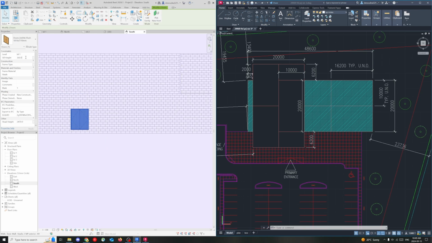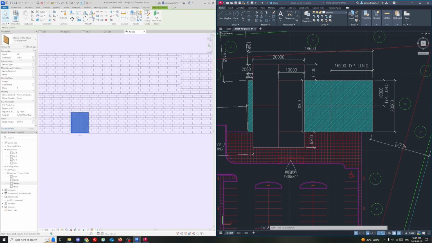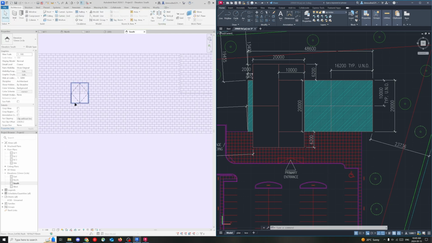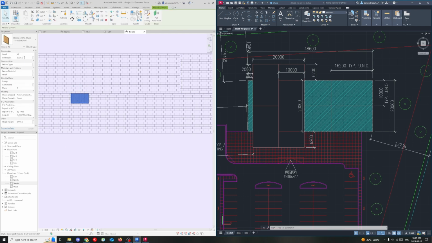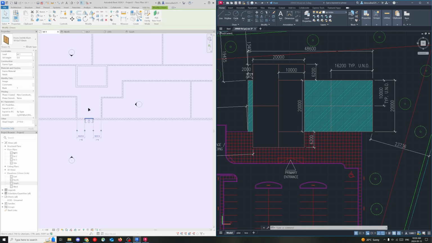If you've accidentally done that, just change your height there back to 0. That way it's on the level 1 line instead of being 3,000 from the constraint. Yeah, just worry about that. Shouldn't really be playing with the height of a door anyways. But anyways, we have a door and it shows on our floor plan.